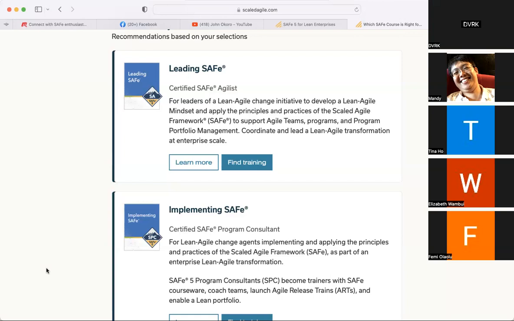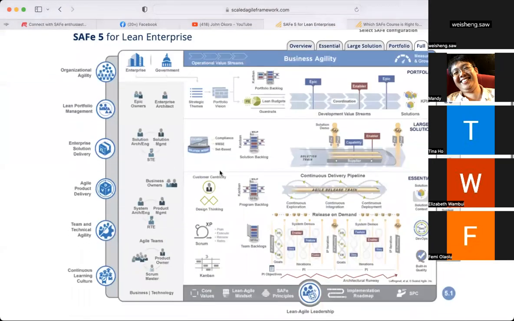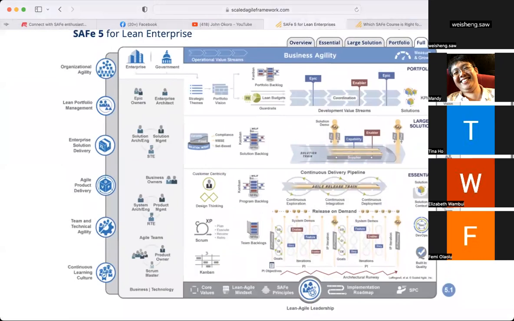Mandy or Tina, do you have any questions on Scaled Agile, how it's used, the case studies, those kinds of things? Are you familiar with other Agile approaches? I guess like Spotify, a lot of people know, or Scrum. Do people know those? Has anyone ever heard of Scrum? No. You've never heard of them? No, because I was previously working in the government sector, so I was not familiar with that.